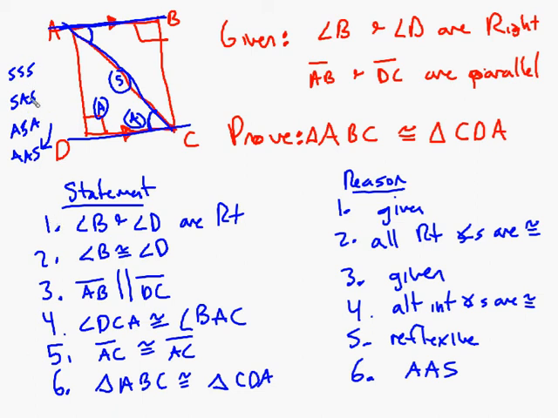You want a goal in mind. You don't want to just start saying stuff. Why do you have to put AC is congruent to AC? Because when you're proving, you have to state that side is equal. I need to explicitly state each angle that's congruent and each side that's congruent. Once I get the triangles congruent, and we're going to actually do this tomorrow, I can show every piece of the triangles congruent, which is going to be useful for proofs as well.